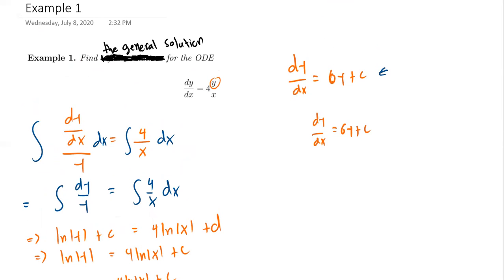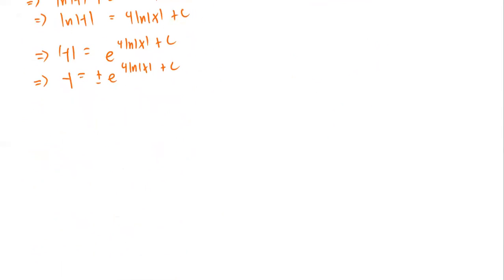So basically, the goal of this is, can you move everything involving y to one side of the equation, including derivatives, so everything involving y, to one side, instead of equal to everything involving x or constants, where x is the independent variable. As long as you can do that, you can do this process.